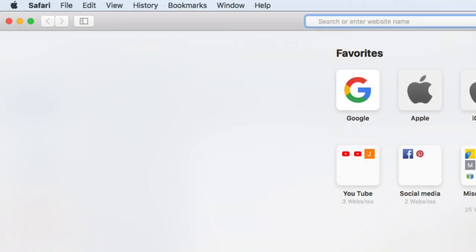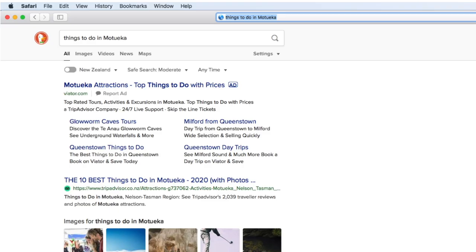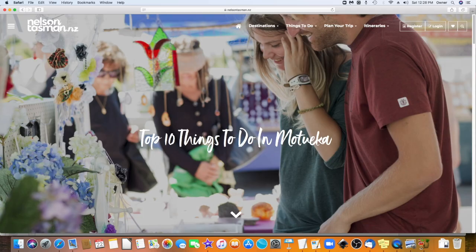The second way is to type a question or topic into the address bar. For example, we could type in something like things to do in Motueka, and the search engine would scour all the websites to give us a selection of web pages that cover our topic in some way. We can then click on the blue link and it takes us to the web page address.